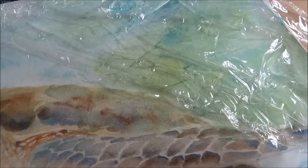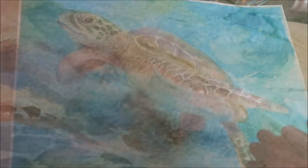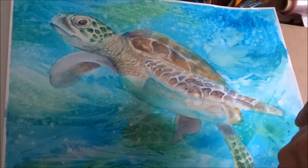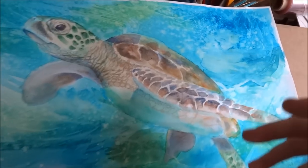Once you've had another cup of tea or a glass of wine and you're sure your painting's dry, then you peel the cling film off revealing the lovely textures underneath. With this one you can see the results of a much stronger pigment, which creates the stronger textures. I took the cling film off as soon as it was dry but not quite bone dry, and splashed water on as well to create the extra effects.